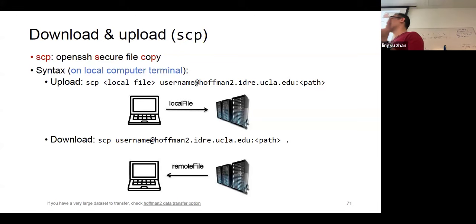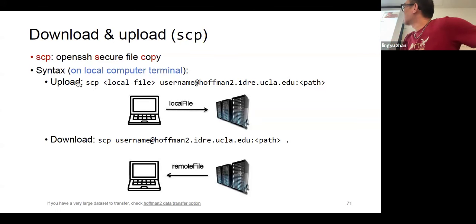It's just one is the view from the command line. The other one is the view from your graphical interface. It's the same. So maybe not thinking of downloading and uploading, you can just think of SCP as moving or copying things from the first location to the second location. And depending on which one it is, it's going to be upload or download, right?